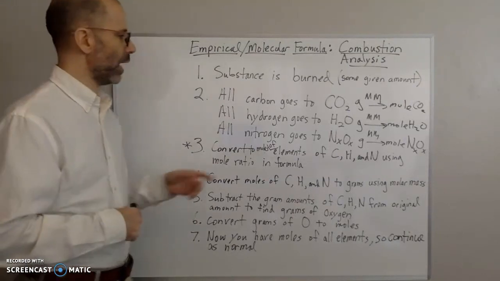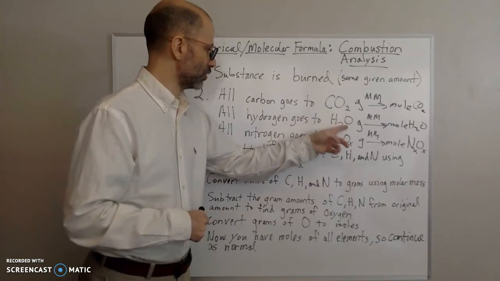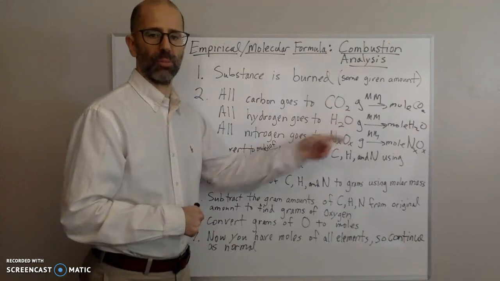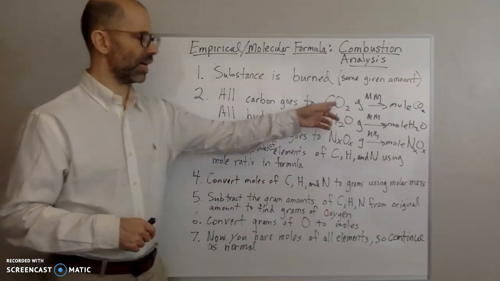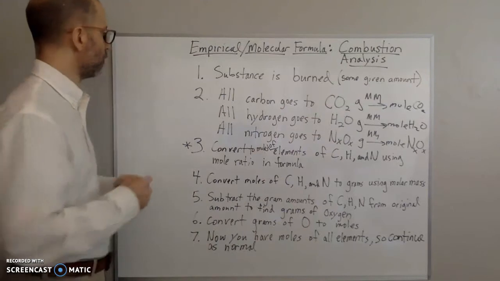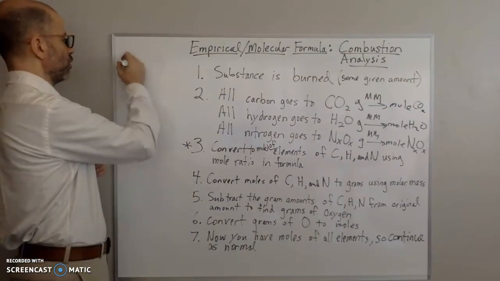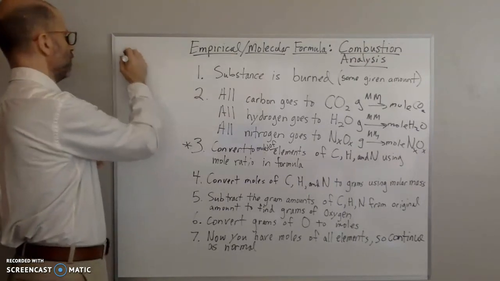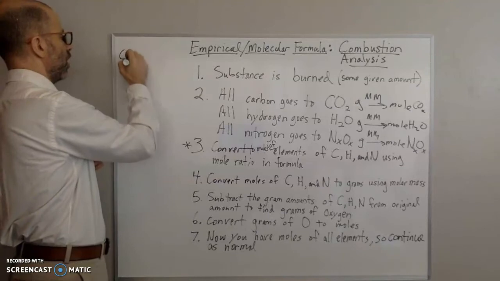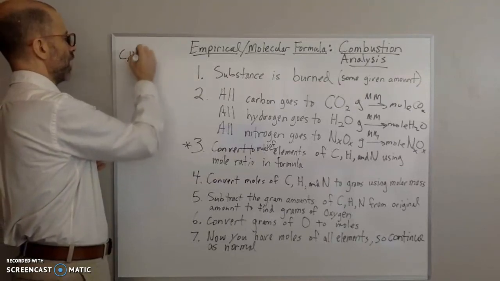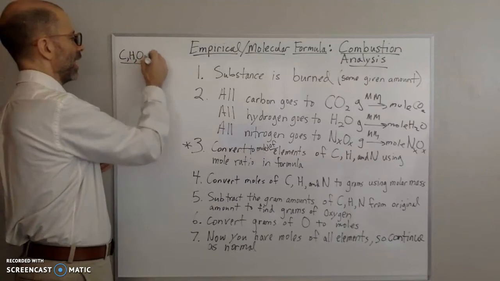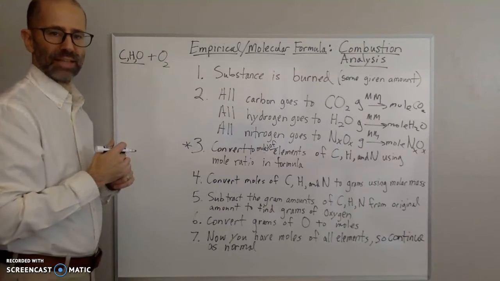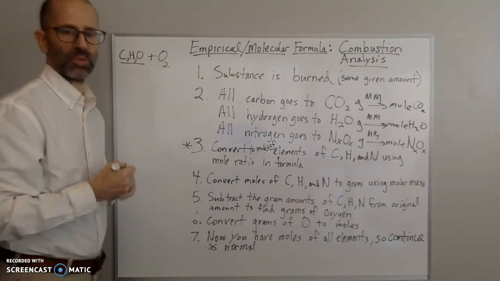Now you might ask, well, why can't we just use the oxygen here, right? So why can't we just do the same thing and find out the moles of oxygen we have from the compound? Well, the reason is, if you remember or understand, when you burn something, if you have something with carbon, hydrogen, oxygen in it, and you burn it, you are burning it in the presence of oxygen. That's how you burn something. You can't burn something without oxygen.